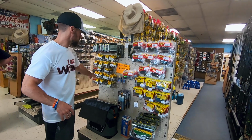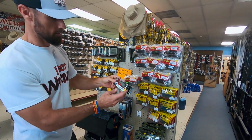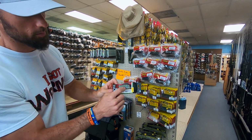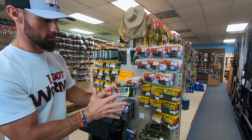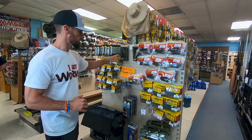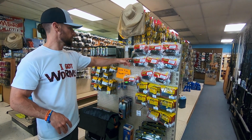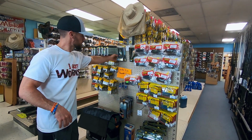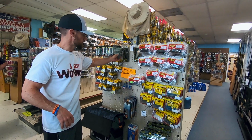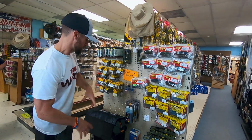And then, of course, like every good tackle shop, when you walk in the door, you got the new stuff. You got a bunch of Strike King Thunder Crickets. That is good. They got this little Jackal bait called the Chubble. It's got like a little square bill on it. And they call it a crankbait, but it looks like a jerk bait. I've never seen that before in my life until I walked in here. So that's awesome. They got the new Beat Down by Zoom. They got the big Megabass crankbait on there. I know Mr. Zaldane likes to throw that thing, with them big old lips.